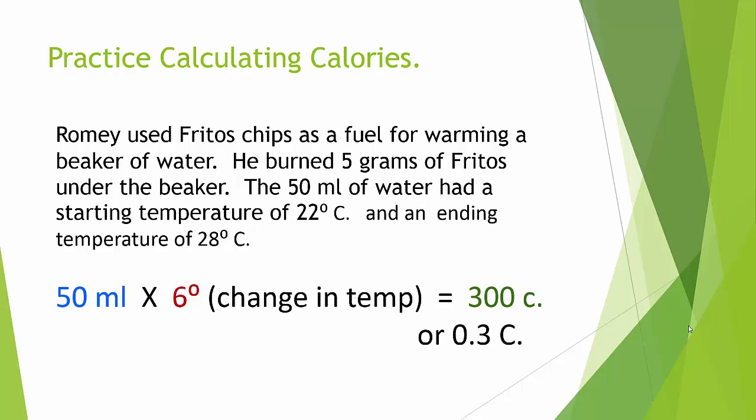If we were converting it to regular calories that we would see on a food label, it would be 0.3 calories, because it takes 1,000 calories to make a kilocalorie. And a kilocalorie is what they have on food for nutritional facts. So there you have it. You got 300 calories or 0.3 kilocalories. And that's a wrap.